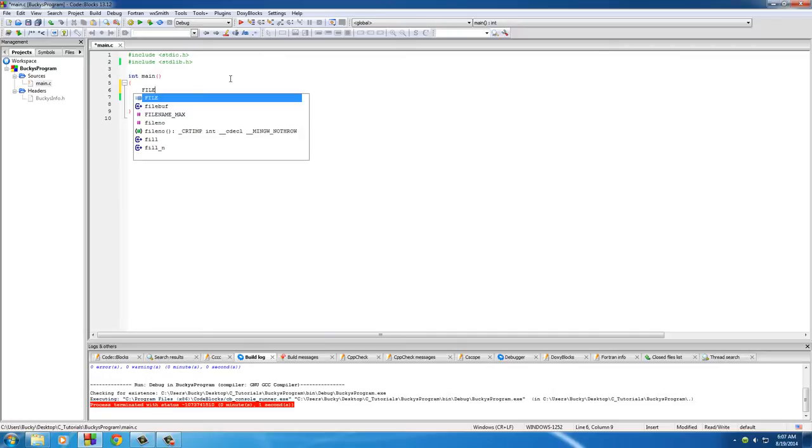So the first thing that we always need is a file pointer. It's pretty much a way to keep track of where we are in our file. Pretty much saying, do you want to start writing text at the beginning, the end, the middle? Well, we need a file pointer to keep track of where we are in our file. So in order to create that, write the name FILE, all in caps, then a pointer, because it's a file pointer, and just name it anything you want, fpointer. So pretty much you always need these two parts, and then you can name your file pointer anything you want. A lot of people name them fp, but I'll name it fpointer so you guys can easily see what's going on.